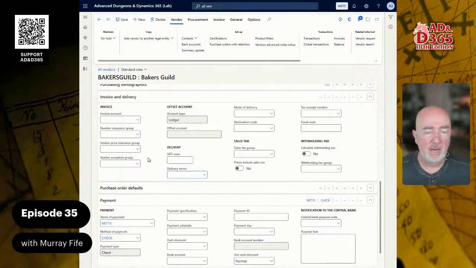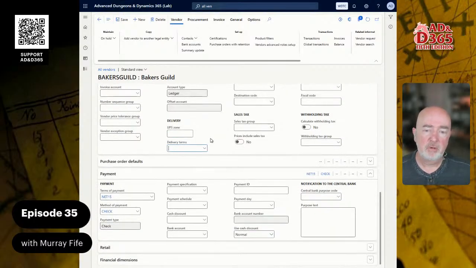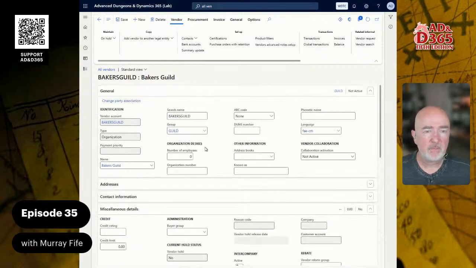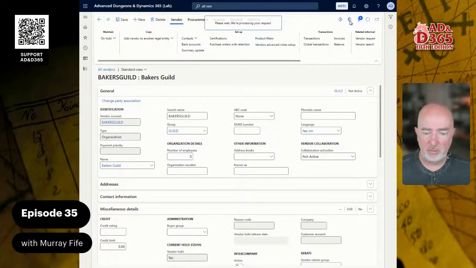And now we've gone out and we've created one of our vendors. So what I'm going to do now is, let's see. I'm going to try just something quickly here. Because the next step, what we want to do is we want to go out and we want to create vendors en masse. And there's already a default way that we can do that using the Excel templates.